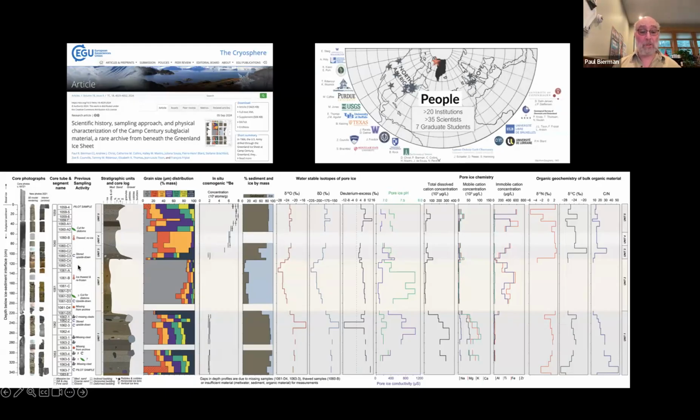What's happened to the core, what's been sampled, things that might be missing, a basic stratigraphic log with grain size, then grain size distribution based on our melting all the samples. And you'll notice that there's an upper unit. We've broken it actually into 3 units. The first 2 up here are water washed. The third one is most likely a slump or debris flow. Then there's an ice-rich unit in the center, which remains a bit of an enigma. And then there's the lower unit, which is a diamict or till.